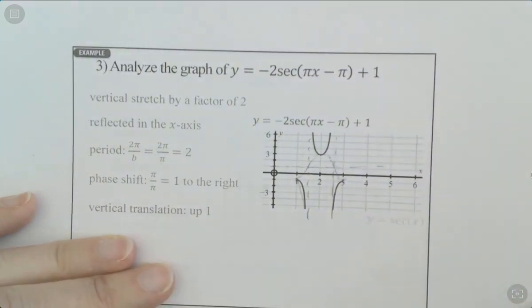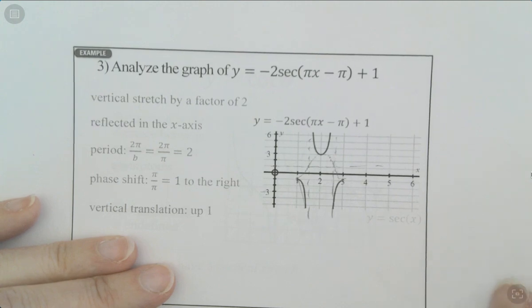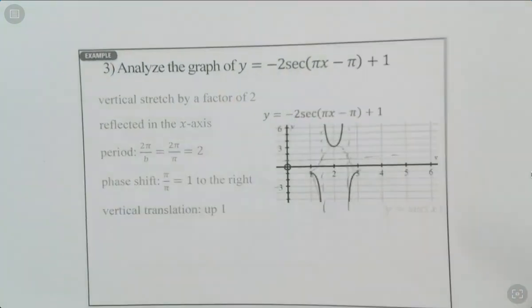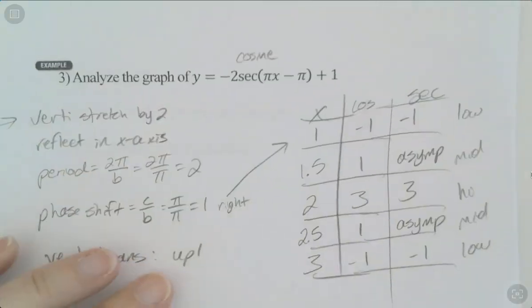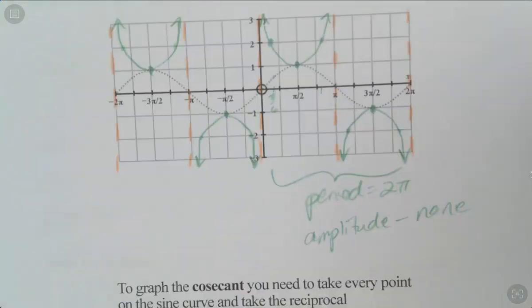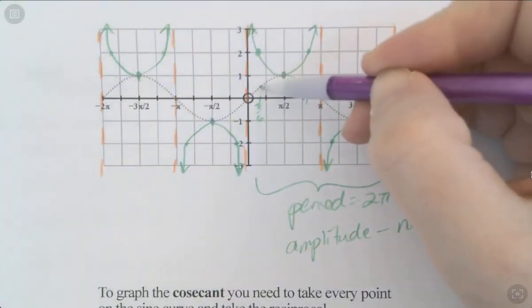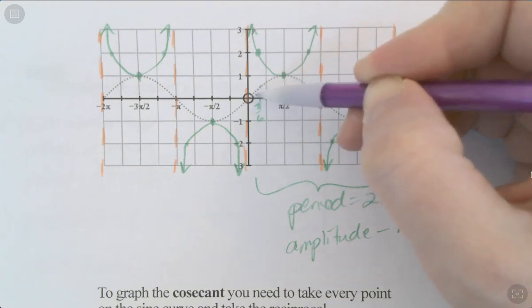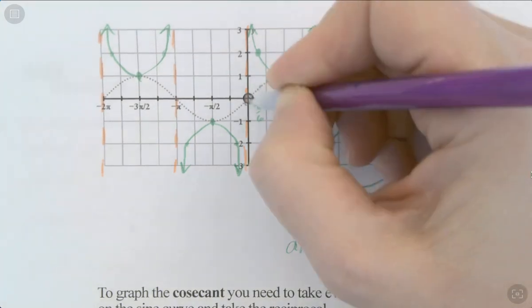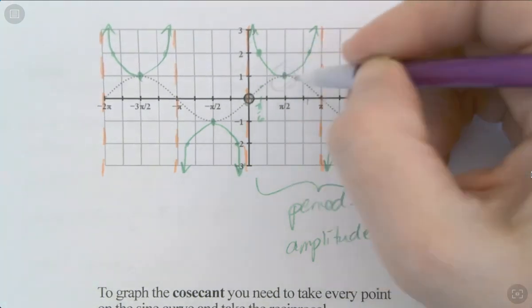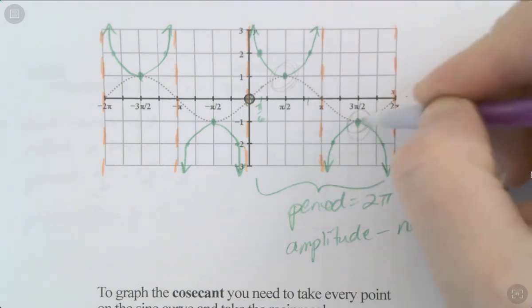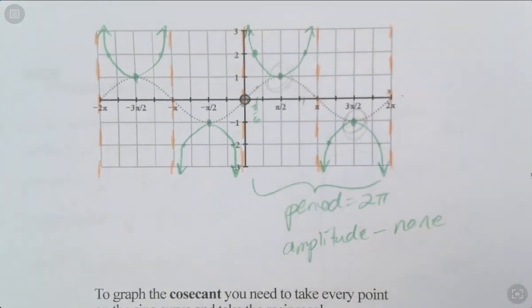Yeah, Claire? Why is the high for the secant not 1/3? Okay, you have to be careful there because we shifted it up, you can't really follow those rules about doing the reciprocal. When we were doing it here, we really only did the reciprocal of the values that were not part of our 5 key points. The 5 key ones were the middle, high, middle, low, middle for this one. So we were just looking at this point was the same, and then the low points are the same. So those we're not going to do the reciprocal of.